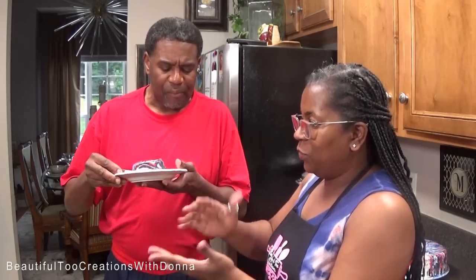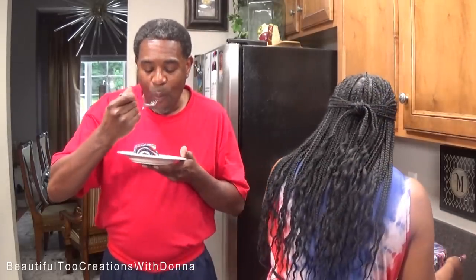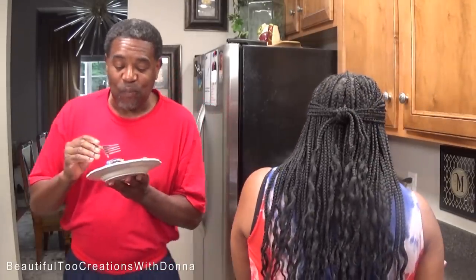Why is the cake green? I know. See, that's the thing. It looked green when I took it out, but it's blue. And usually the color that you put in first is what comes over the outside. The outside of it does look green, but I was really curious about what it was going to look like on the inside, and it's blue. Well, you see, guys, the inside of it tastes good. Hope y'all have a happy 4th of July.